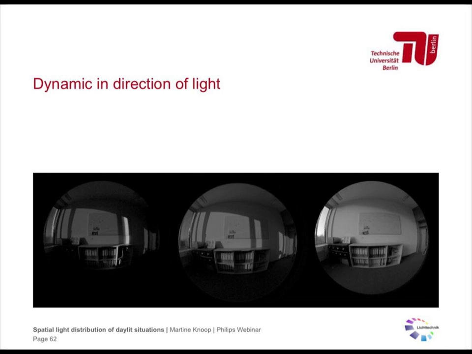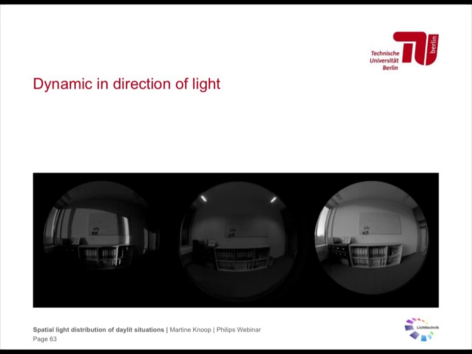What we see is that, as said, it's dynamic in direction and in brightness, but the lighting typically comes from this side and illuminates specifically the vertical planes by default, which is definitely not the case if we look at the electric lighting. As you can see here, the light comes from above. We have a dark area up here, and we have brighter light levels here.